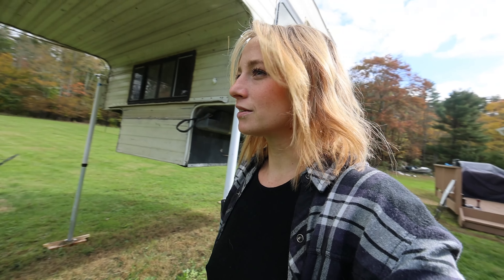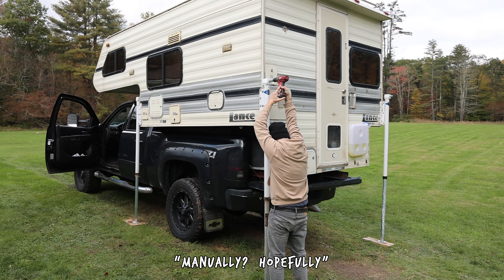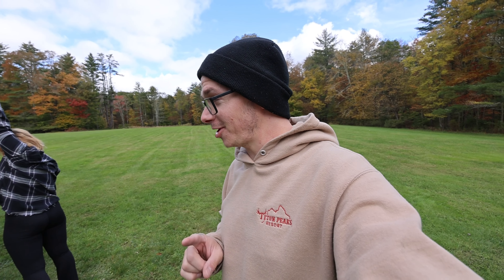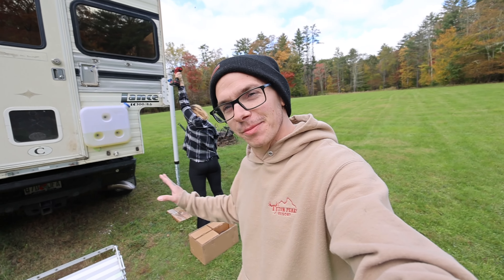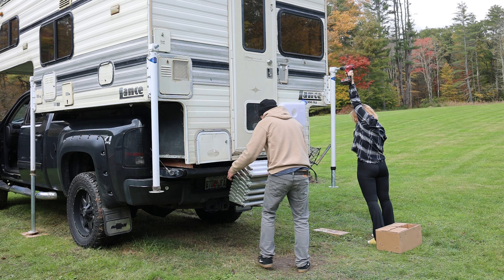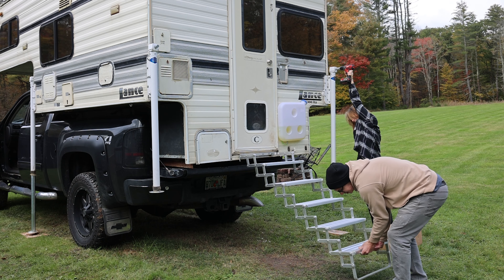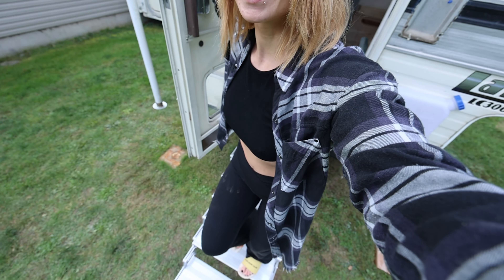Welcome back — today is exciting! We got power jacks. I'm going to start working on the wiring part. I have to drill four holes through the camper in each corner where the jacks go, then run wire to this little box. After that's all set up, we're gonna jack the camper up, put it on the truck, put the power heads on, plug them in, and hope they work.